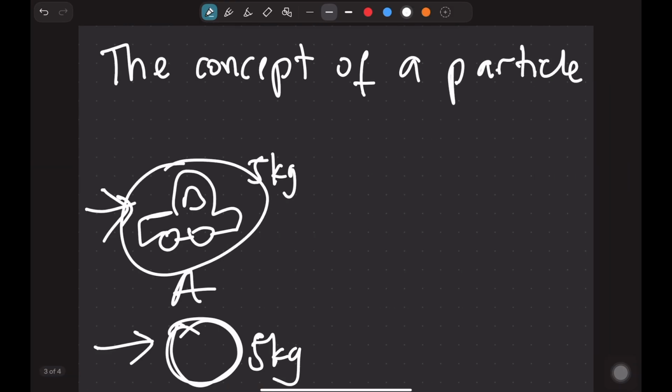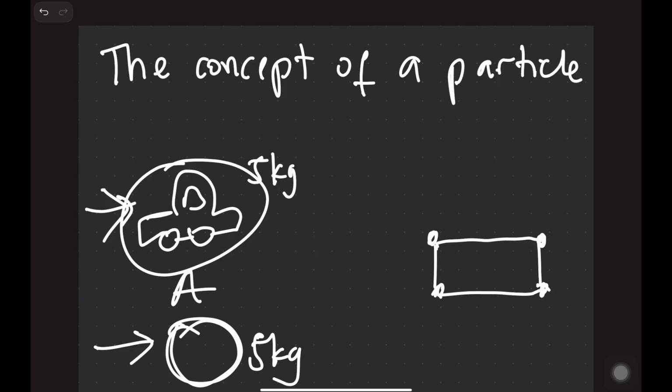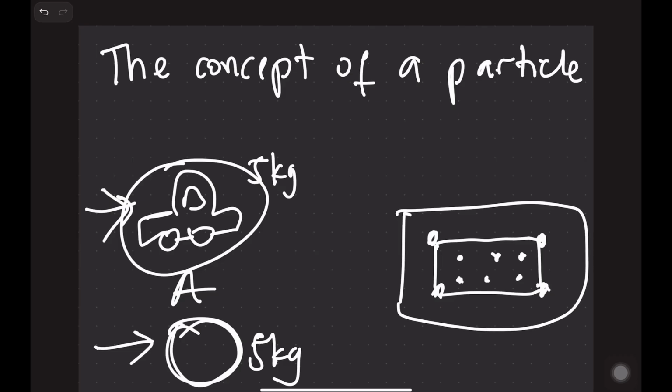This brings us to the concept of rigid bodies. A rigid body, by definition, is a group of particles that have been held at a fixed distance from each other. So this is a rigid body, and we can see that each of the particles are at a fixed distance from each other. So no matter what force is applied to this body, this distance doesn't change.